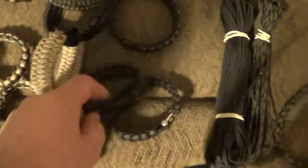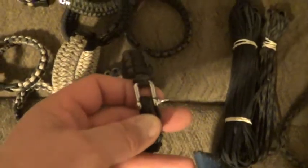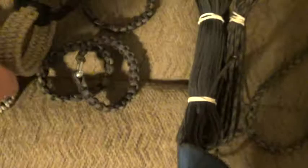Then I made some here in the green and different types of buckles on them. I thought that U-bolt thing there was, I don't know what they call it, a clevis or whatever. It was kind of a neat design, and that would work neat for a buckle, so I put one of those on one of them.